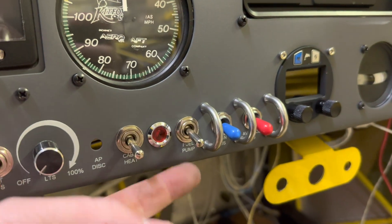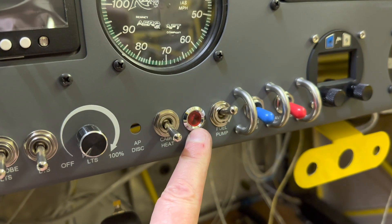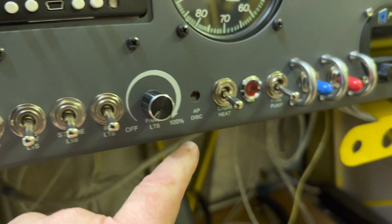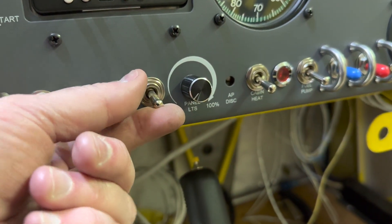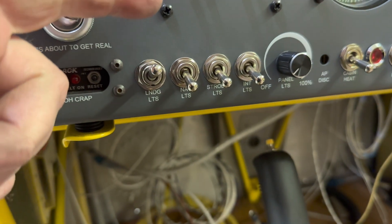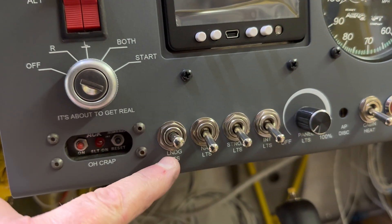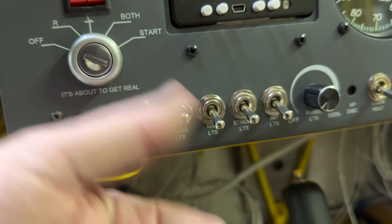In flight, leave these alone. Just to the left of the safety bars is the fuel pump, and I've got a light for when the fuel pump is on. Cabin heat is over here — kind of a weird one, I just left it out in no man's land. Autopilot disconnect — you can press that all day and it won't do a thing. And on the left I've got landing lights: wigwag for in-flight, down position is land, and that's off. I wanted an on-on-off switch and couldn't find one, so it's an on-off-on — that's why off is in the middle. I hate that. If I can find a replacement, I'll replace it.